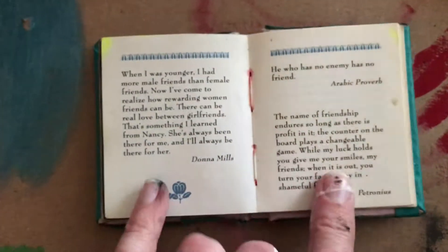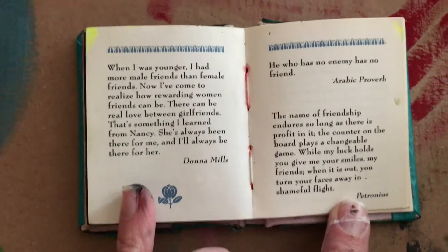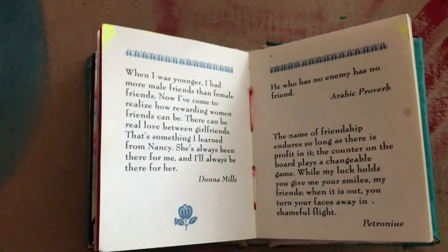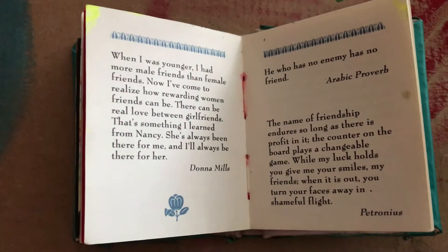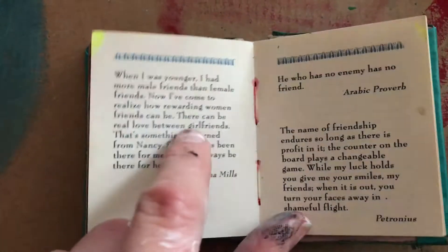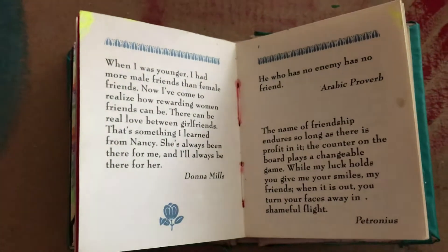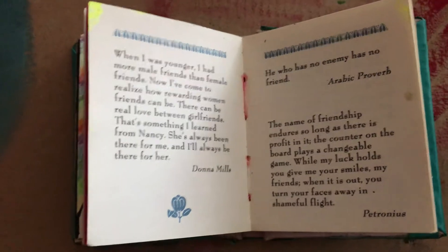Staring at that page and trying to see something new in it. You have your page and it's already covered with words and they already make sense in this way. The trick is to look at these words and stop thinking about what they mean here — just think about the words individually, what else they can mean, how they can connect, how this word over here can connect to this word or maybe this word over here.